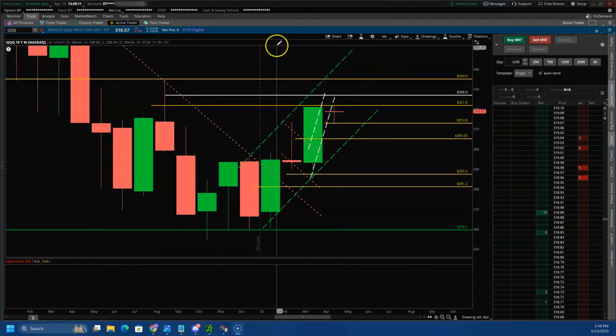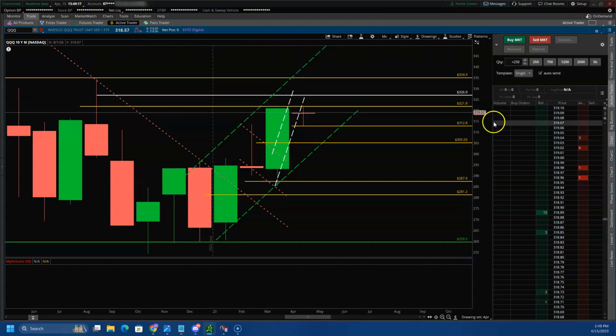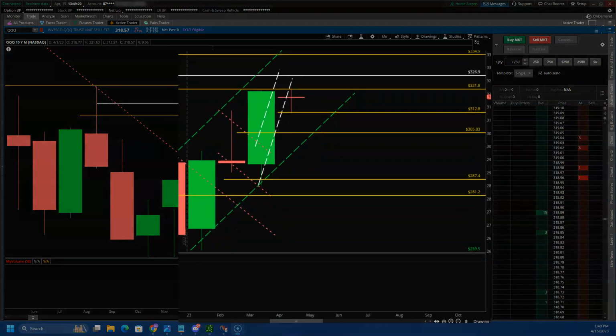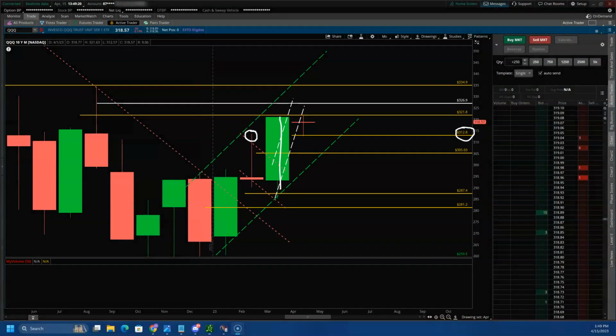The month of April, right? We are almost half of a month into it, so it's not really gone much anywhere. We are defending this 312.8, which was the high of February. Then we broke out above that, and this current week we tested the low end of that range and nicely bounced from there.